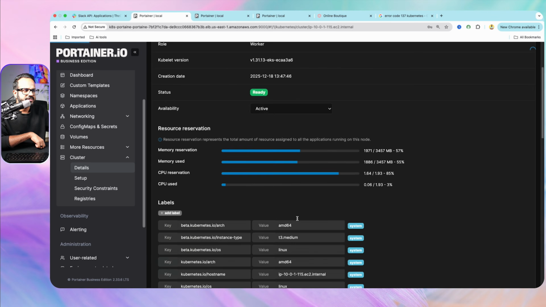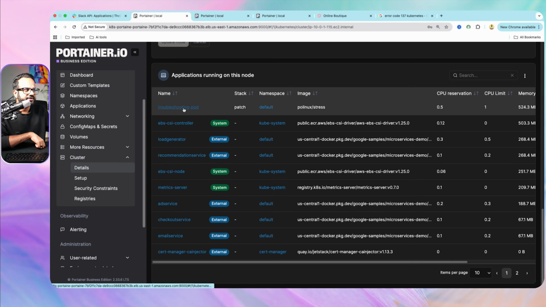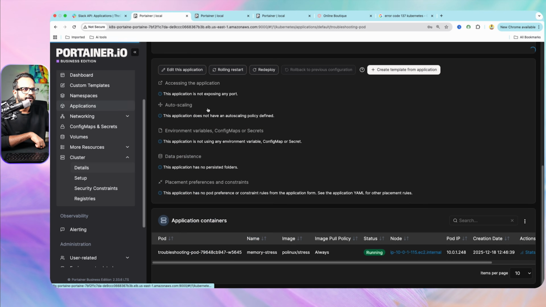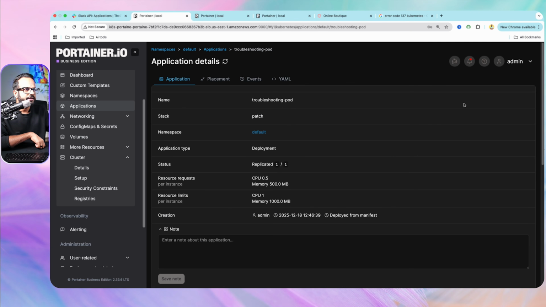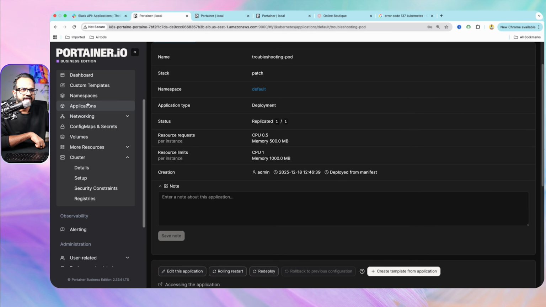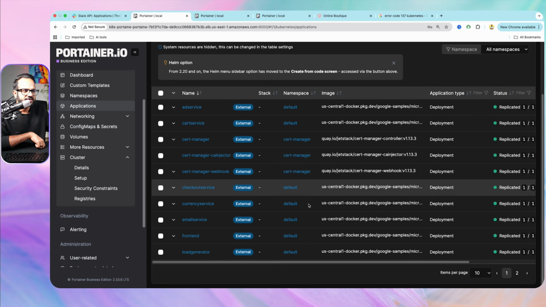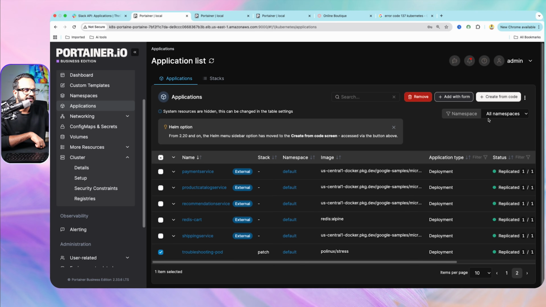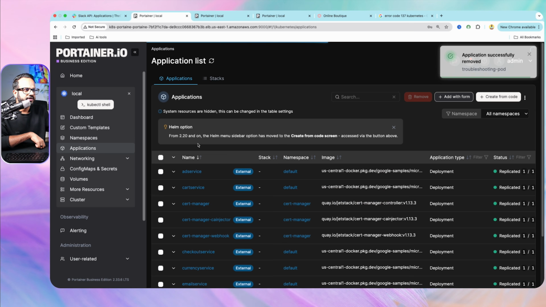Do I have the option to delete it from here? No. Okay, let's go inside applications and look for troubleshooting pod over here, which is this one. Select this and hit remove.